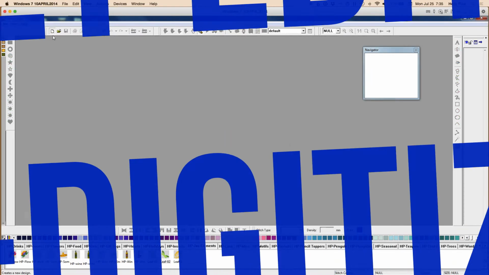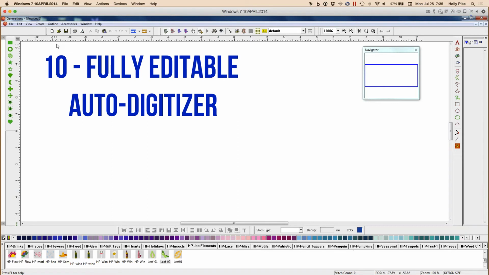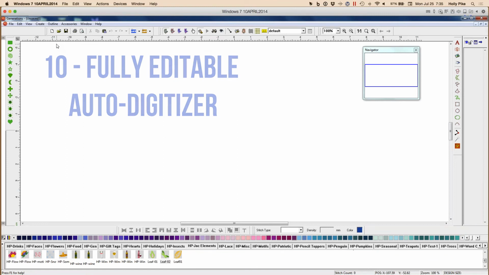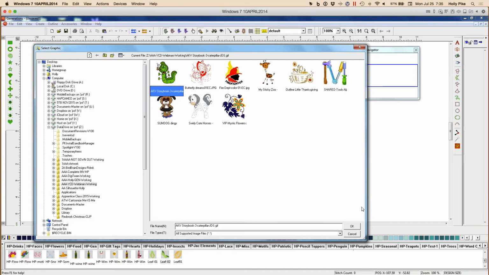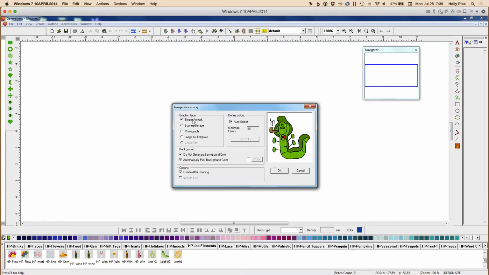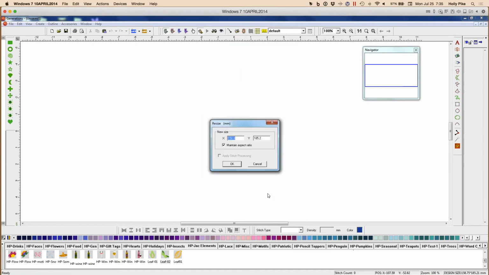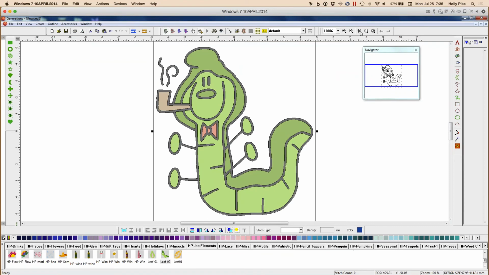Okay, and the last one we're going to cover is the Auto-Digitizer. Now again, I'm a manual digitizer, but I recognize that sometimes your kindergartner is going to come home and say, Mommy, I forgot that this morning we have funny t-shirt day, and you have nothing for him or her to wear. So you can just quickly go into your software and say, you know what, give me this little funny guy. Keep it a simple artwork and say, okay. Make it about a 4x4 roughly design.